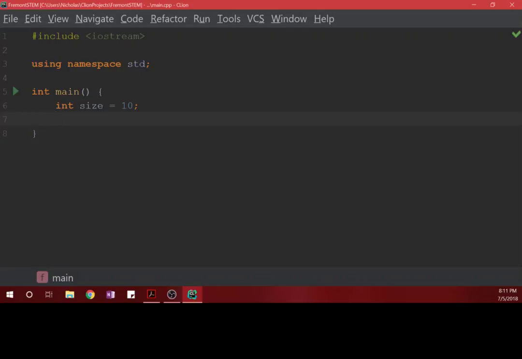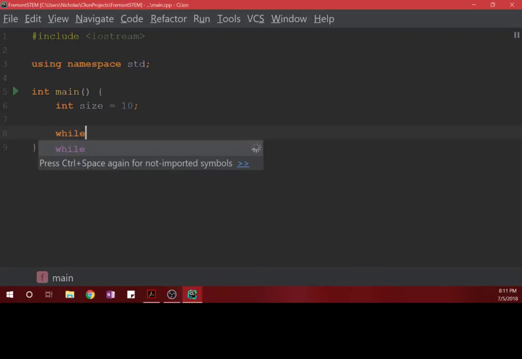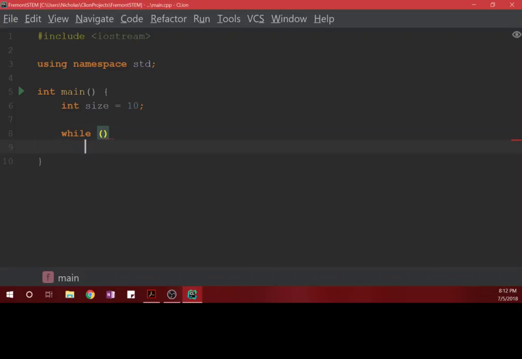So we use loops to do this, and the way we use loops, we have what's called a while loop. It's our most basic loop. It uses the keyword while right here. The structure has braces just like an if statement. It's actually identical to an if statement in that it has the keyword while and an expression that evaluates to true or false.